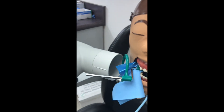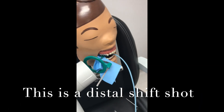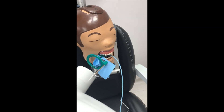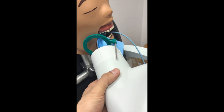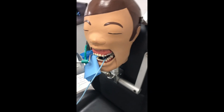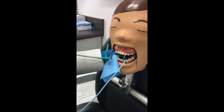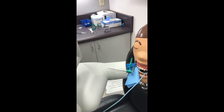So we've got that angle — that would allow us to see the mesial root, to see if our files, one's shorter than the other, using the SLOB rule. That would be a distal shot. And then if we're going to take a mesial shot, we just come underneath like that. It's a little more complicated because of the metal piece. This is with our files in — you can do this with a paralleling device, but it's much more complicated when you're starting out because the patient will push down those files. And we get our mesial shift shot, and we use our SLOB rule to figure out which file is what.